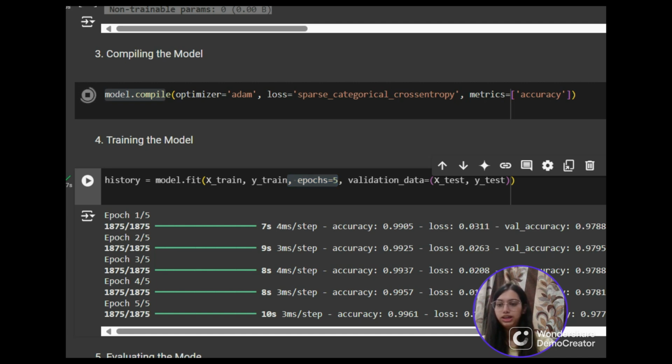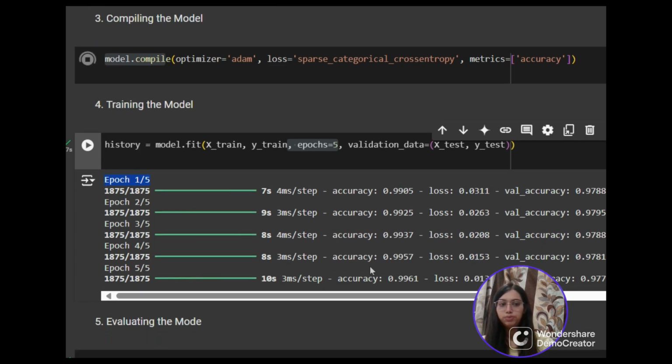In the output, each epoch's information indicates the training process step by step, with the total batches of data processed. So it analyzes the trend of the training loss and the validation loss, which should decrease with more epochs if the model is learning efficiently. If the validation loss starts increasing while the training loss decreases, it indicates overfitting. The next one is the accuracy.